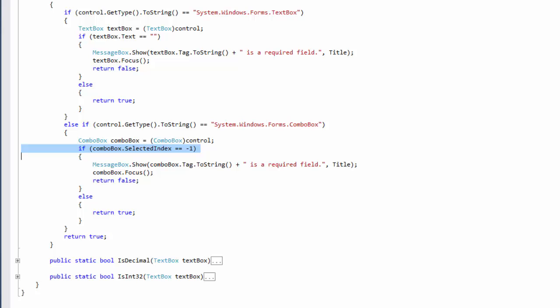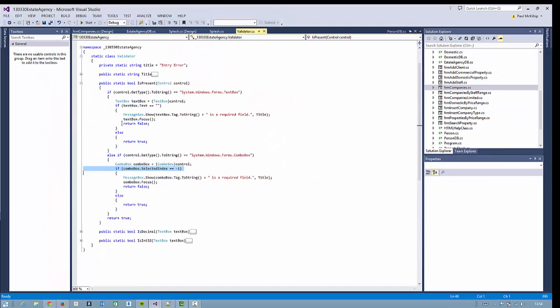Let's just run it through again briefly. We've got our directives at the top. We've got a static class, which means it's like a library class. We've declared an entry error string, which is going to be the title of the message box. And we've got a function called isPresent, which is going to return true or false. We check what type of control we've got. It's either that one or that one.